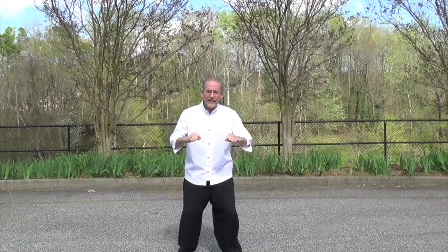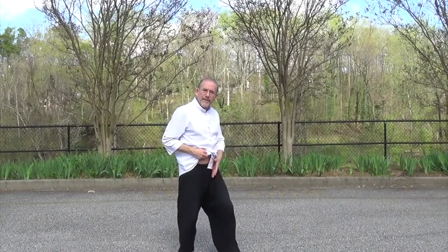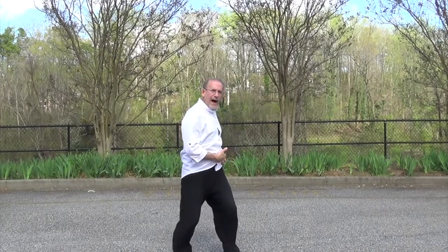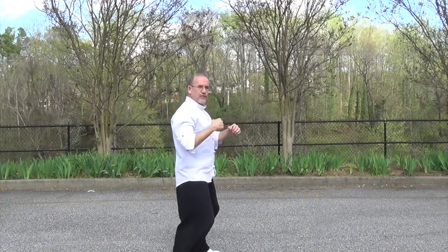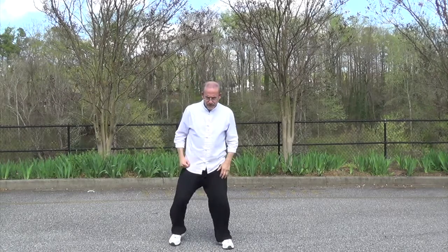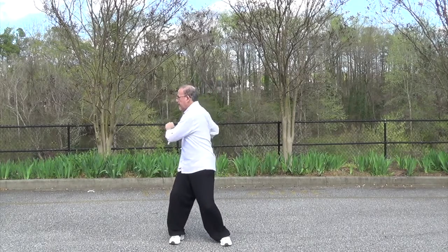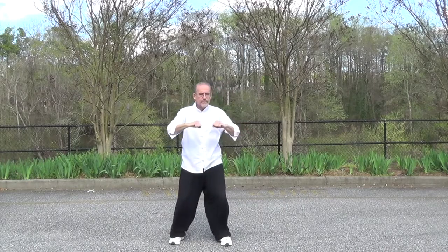Next one. We're going to turn the waist like this. Keep the knees straight. So what we're going to do is improve the flexibility of the waist, but also what's called the plop — where the hip belt meets the pelvis. Keep the feet above that area, hands in front like this, back straight. The space between the elbow and the torso — never like this. Turn. Back straight. Breathing.